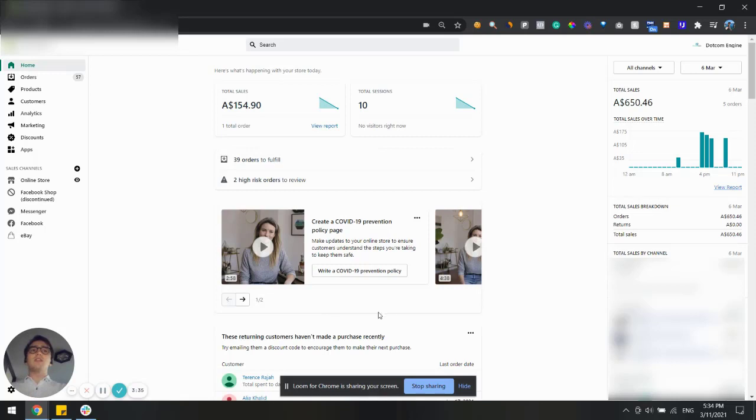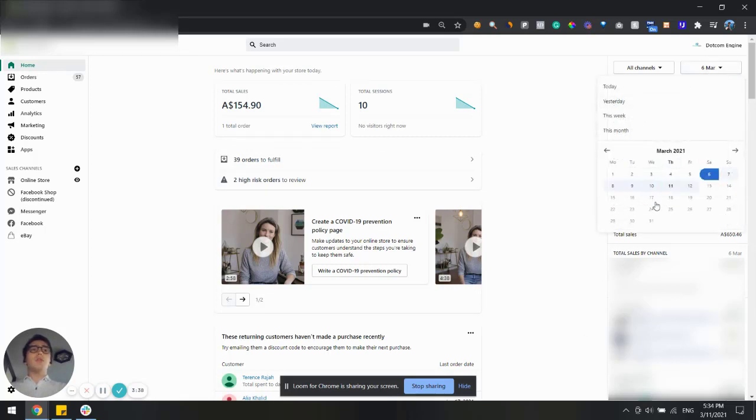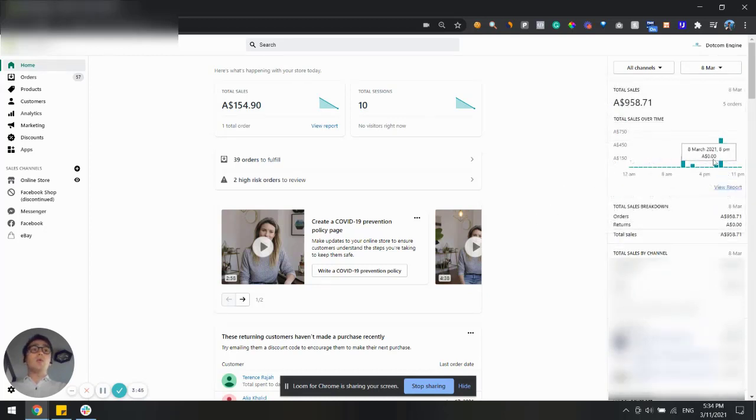So what happens, for example, with this store, let me show you. On March 8th, we published the new design. The new design was live the second part of the day, and you can see we already got a really big order here, because people are willing to trust a brand that looks good. If your website doesn't look trustworthy, people are not going to spend money on it. And if it doesn't convince them they can trust you with their credit cards, they're not going to buy. In just a few hours after we published this design, they got a high order. But let me show you where the magic happens in this case.